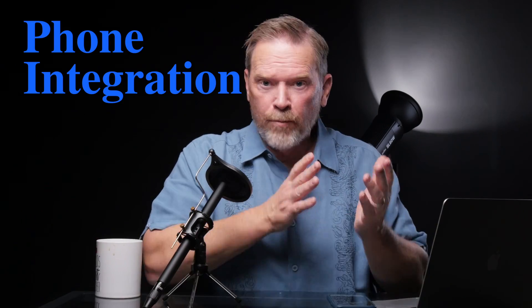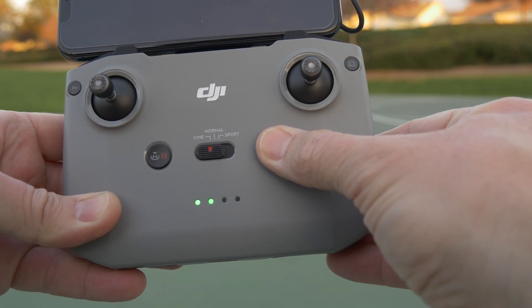The next essential feature is proper phone integration with your drone. Most drones are going to show the image on the phone, and that's great, but the type and quality of integration can be really important. A lot of inexpensive drones use your phone's Wi-Fi to actually connect and talk to the drone, and that can be a problem because the signal isn't that strong, doesn't reach that far, and there can be a lot of lag — as much as four or five seconds from you hitting the controller to the drone doing something about it. That can be a problem if you're about to hit a tree. More expensive drones use 5 GHz technology where the controller — with big antennas and a strong signal — is what actually connects with the drone, and your phone just displays the image or handles non-flying commands.